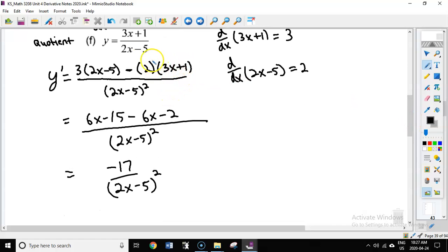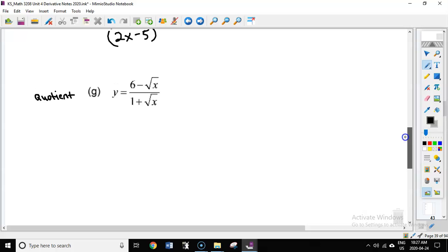Bit of work to it. However, the derivative calculation itself is not overly complicated in this case. Let's look at another one. Down here, kind of take the same logic or same process I did up top.